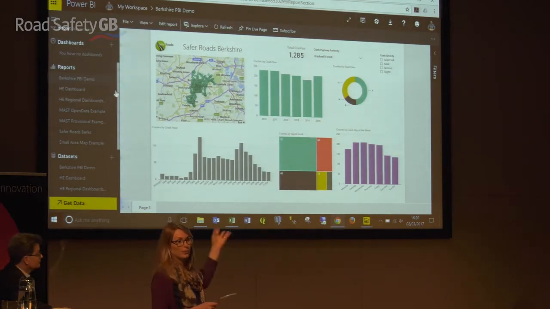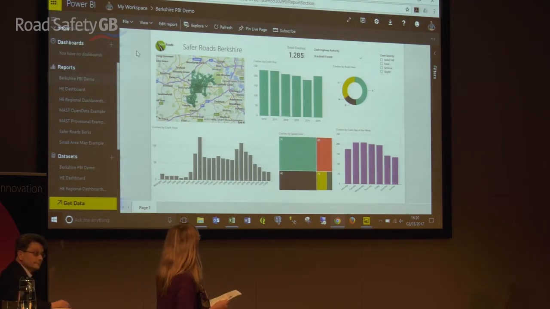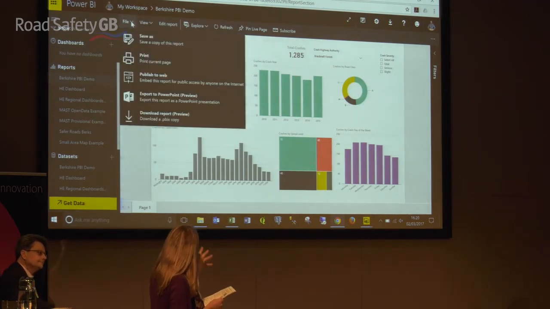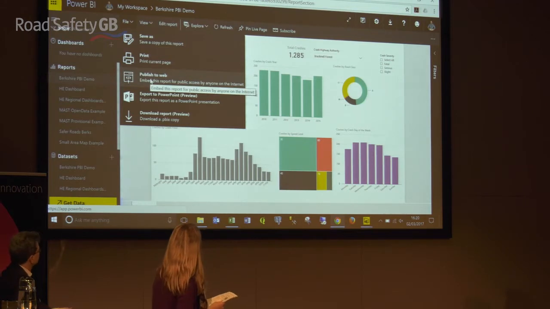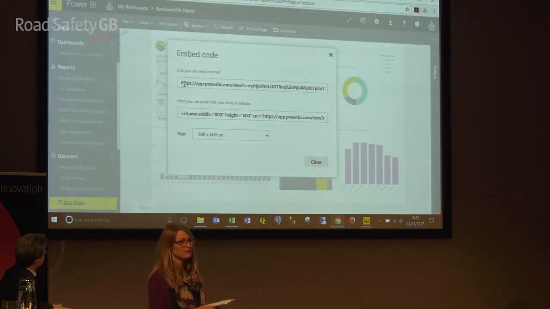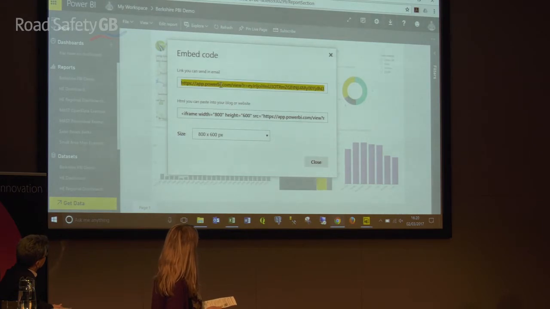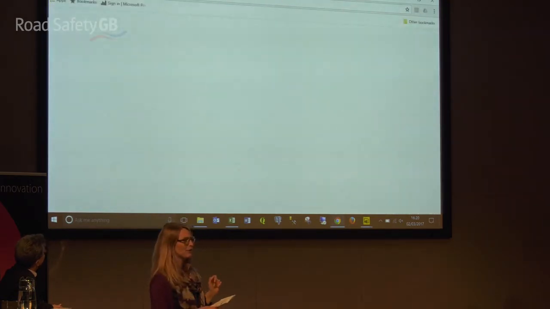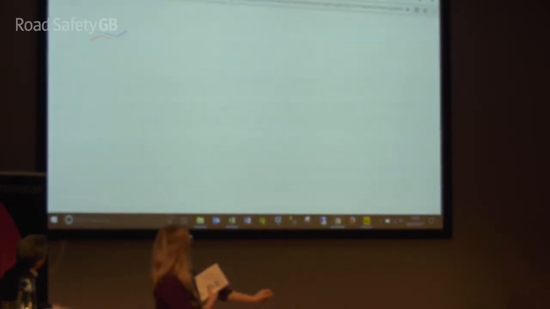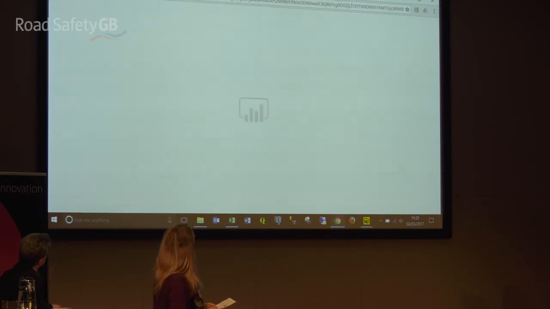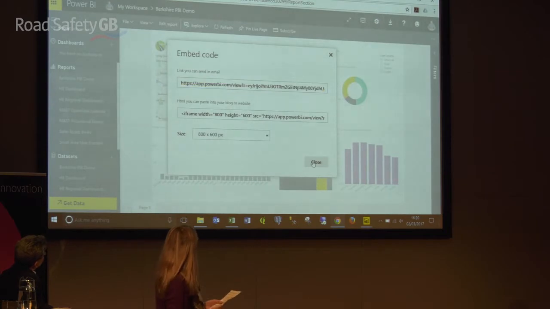So that's what appears. You log in like you would SharePoint. You just put in your email address and password, and it comes up there. Once it's there, you want to send it off to the web so it's live, and you can embed a link. You just hit File, Publish to Web. Once that's done, it will give you all the information you need to share with people. They're really, really long addresses, so I use something like TinyURL, or there could be other websites, that will just shorten that so that you can make a better website address that will redirect to the really long one you see there.